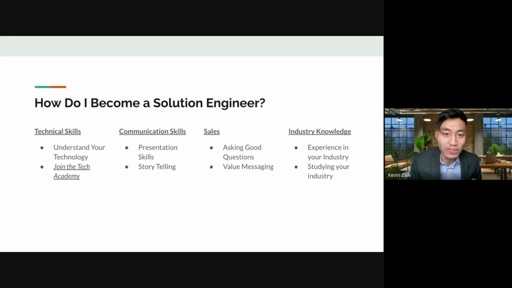There's a lot of programs out there that will prepare you to be a solution engineer after you graduate, and that being your first role. Or you can be a solution engineer if you're mid-career and you have enough experience in the technology industry, and you can form a path into being a solution engineer as kind of, I don't want to say a pivot, but almost like a growth area from your previous experience. I'll try to dive deeper into that a bit later, but I'll talk about some of the key skills you need to have when it comes to being a solution engineer.